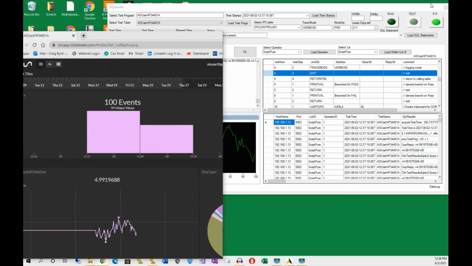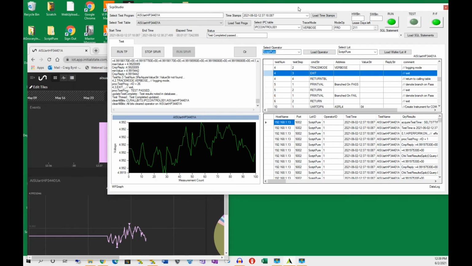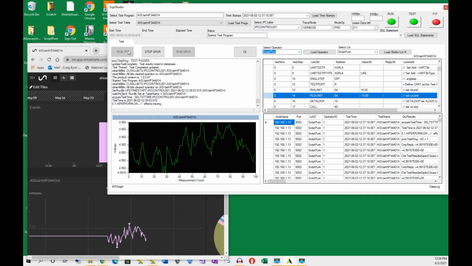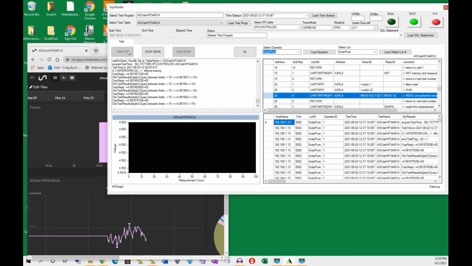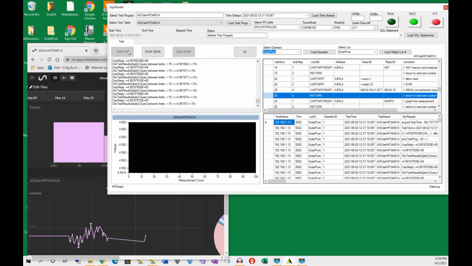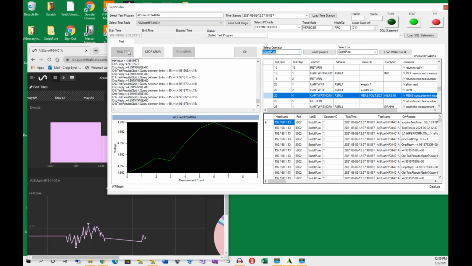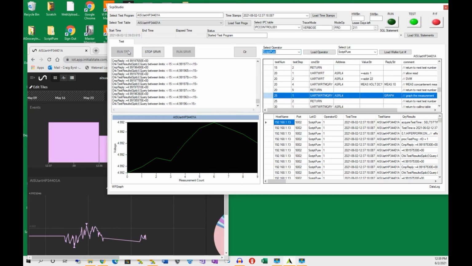So now we're going to go back and rerun this test program one more time. You'll see a straight line that comes out at the end of this graph. That's the area that looks to be about a 1.5 inch straight line where there's no data in there.